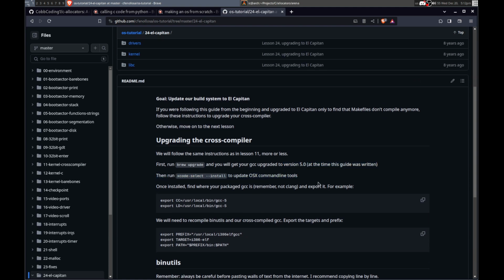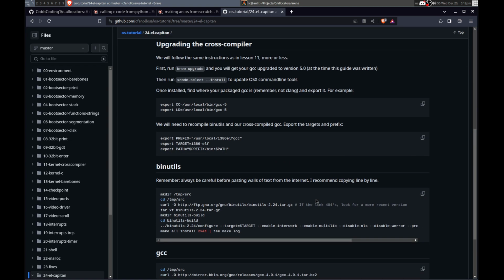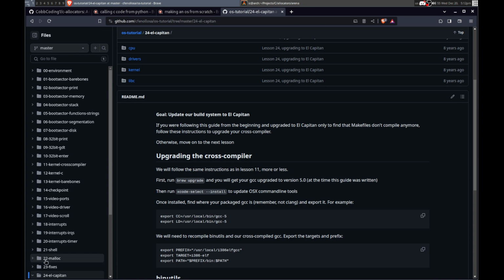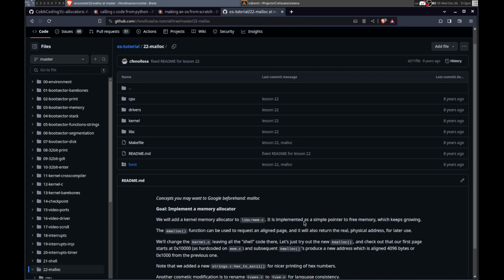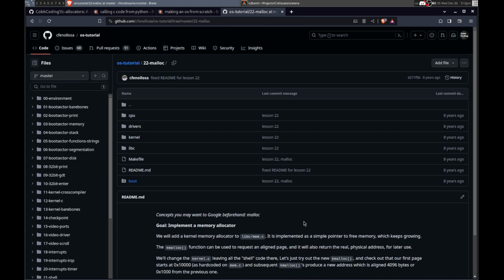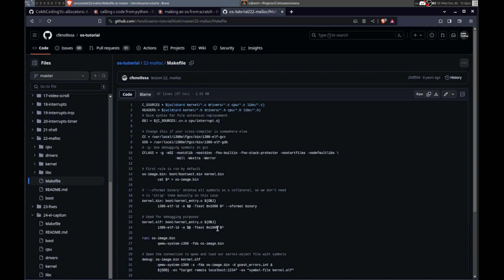Xcode. Okay, so this is for Mac specifically, it looks like. Okay. Implement a memory allocator. Dang, so you are still using the 54 gigabytes. Huh. I should learn how to use Makefiles as well.